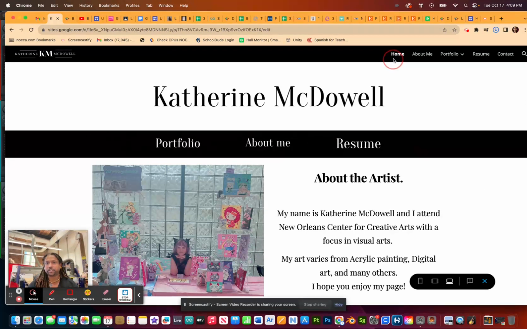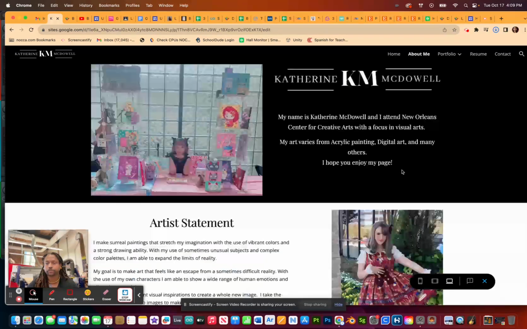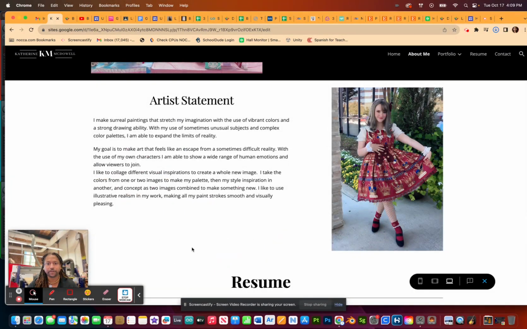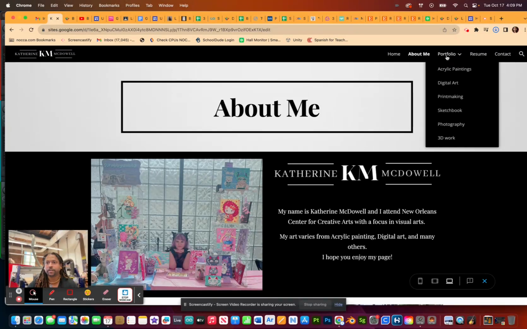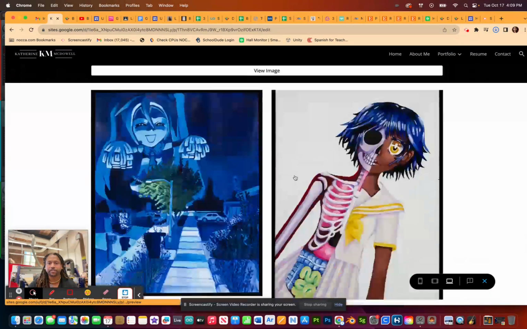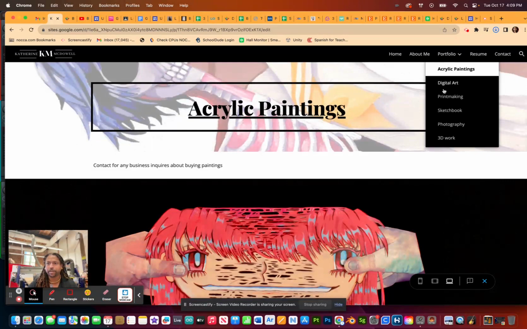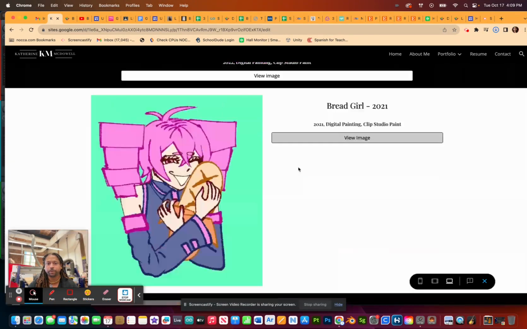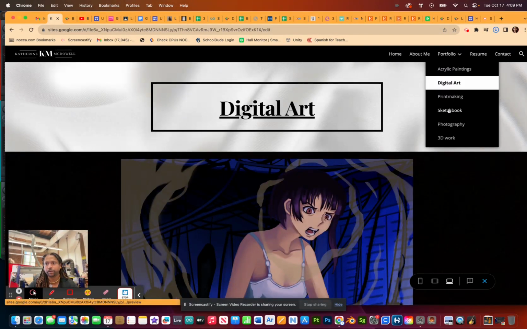Up top, Catherine has all of the details here, like a home button, and then a bio button, and then there's more of a bio here, and then there's a portfolio. And I highly recommend that you do this just for organizational concerns, like making one separate page that's acrylic or paintings, and one thing that's digital, or however the media you work in.